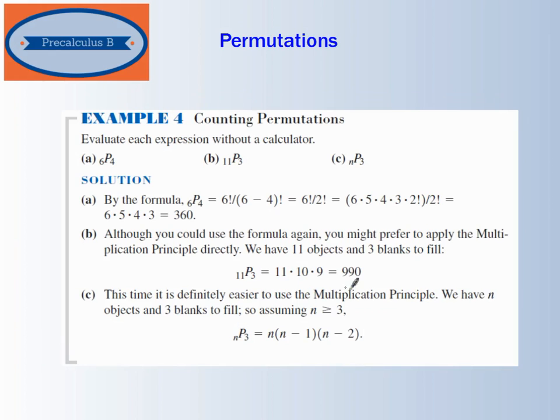So if we look at the solutions for all of them, that's how we could find, for example, B. 11 times 10 times 9 gives me 990. For the third one, n choose 3. Well, I'm not really sure what I would do in that situation, but we can just use that principle. So we just say we have n objects, so the first time it's n times n minus 1 times n minus 2. That's just like saying 10 times 9 times 8, or 11 times 10 times 9, depending on what n is. If n is 100, it would be 100 times 99 times 98, because we just have the 3 to fill, and that would be our answer. And we would have to assume that n has to be greater than or equal to 3.